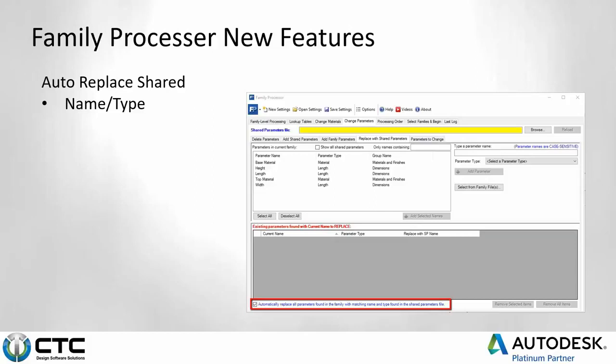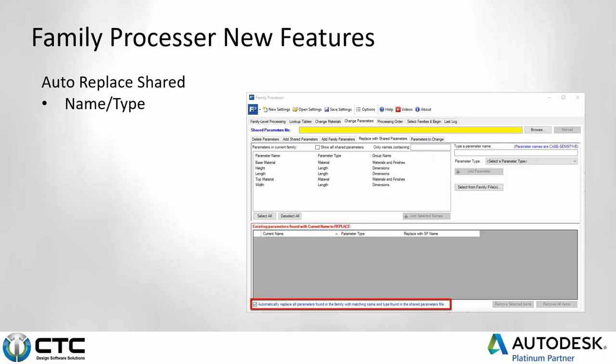In those families, they have a parameter name and type, but you want it to be yours instead of theirs. With this setting checked, Family Processor will see that match. It will look and see if it matches the name and type of parameter. So if it's an area, it has to be an area. You have to have those exactly the same name and same thing, like voltage is voltage. So those have to match exactly. It's not just text-based.